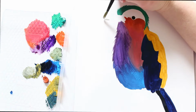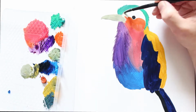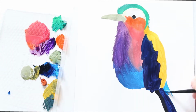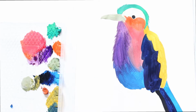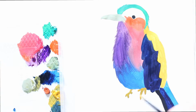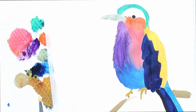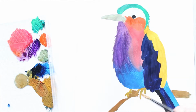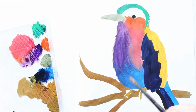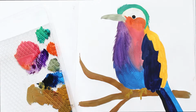The tray that I'm using is just some old garbage that I found kicking around the house, and it worked out pretty well, actually. I don't think that you really need to invest in super expensive palettes. If you just have something simple lying around, then that's good enough. I did some mixing of colors so that I wasn't just using the colors straight out of the tubes, and came up with some good mixtures.